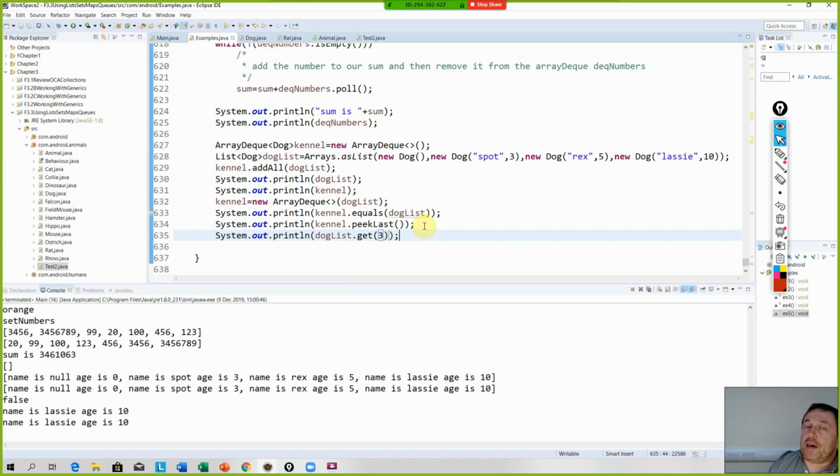So the question has to be asked. These are the questions you are going to be coming up with. We do want to go into this in more detail in the next section, which is Comparable and Comparator. So these two dogs, are they the same dog, or is it a dog with the same name and same age? So how do you find out?